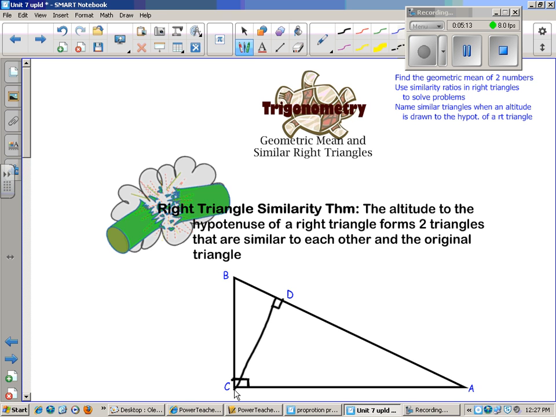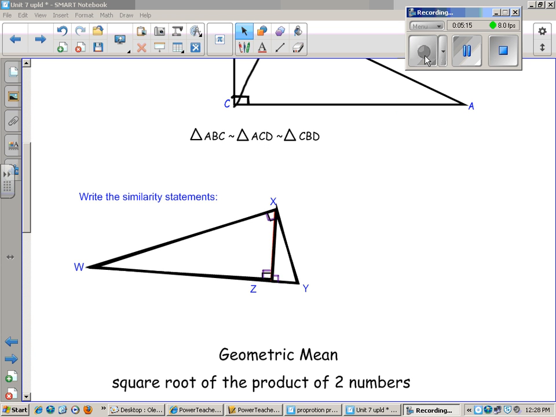The problem with coming up with similarity statements is, for instance, look at the baby triangle. The long leg of the baby triangle is the same as the short leg of the medium triangle. And the hypotenuse of the medium triangle is the same as the long leg of the big triangle. So it gets confusing because there are so many double duty parts. So what I'd like to do is pull them apart and show you each individual one.